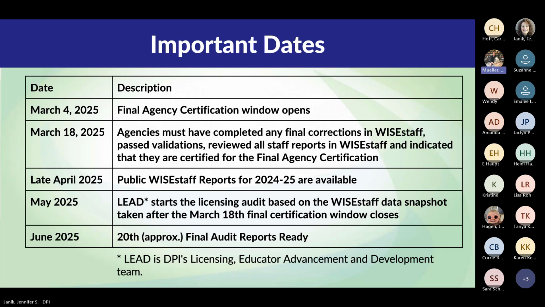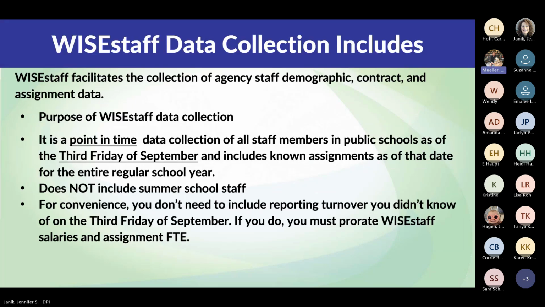All right, so why do we collect data? We use this data to fulfill state and federal reporting requirements. We conduct licensing audits to verify whether staff are appropriately licensed for their assignments. We use special education assignment data to secure funding for aid reimbursement. And we generate public staff reports that are used by teachers, journalists, and members of the education community.